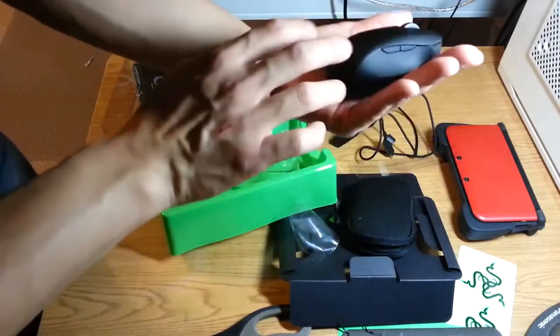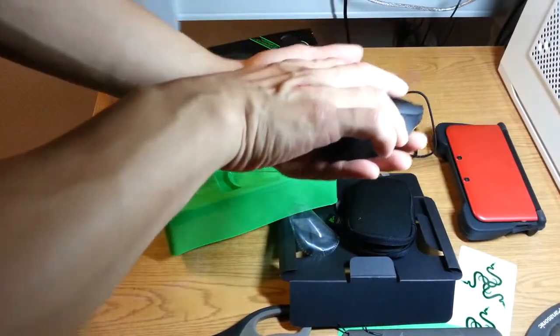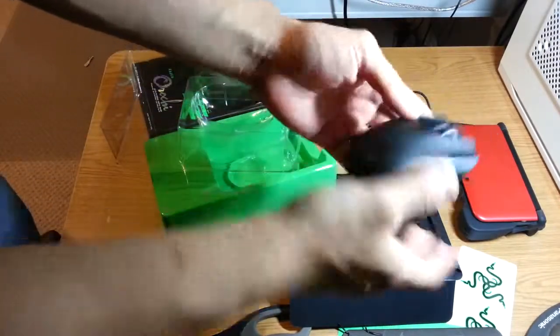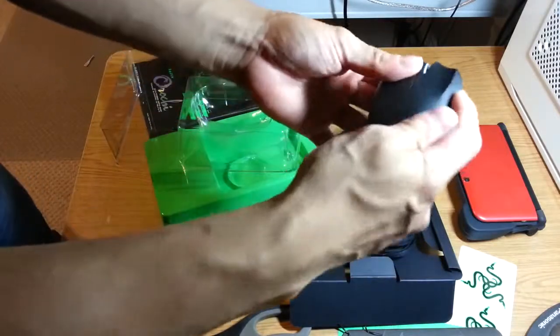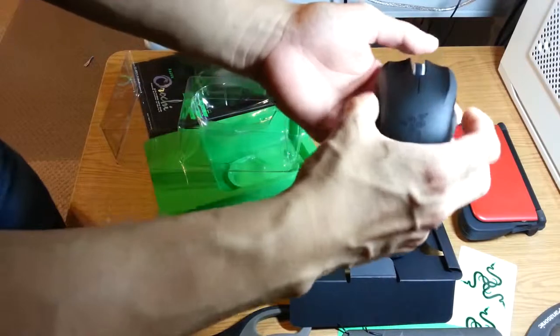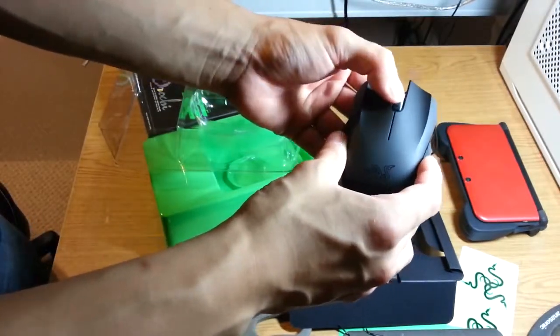And, oh wow, if you do claw grip, you can use the sides as a ring finger holder. So it's perfectly ambidextrous if you guys like to hold your mice with the left hand. And the buttons are mirrored on both sides. The scroll wheel doesn't tilt from side to side. It has a button inside of it.